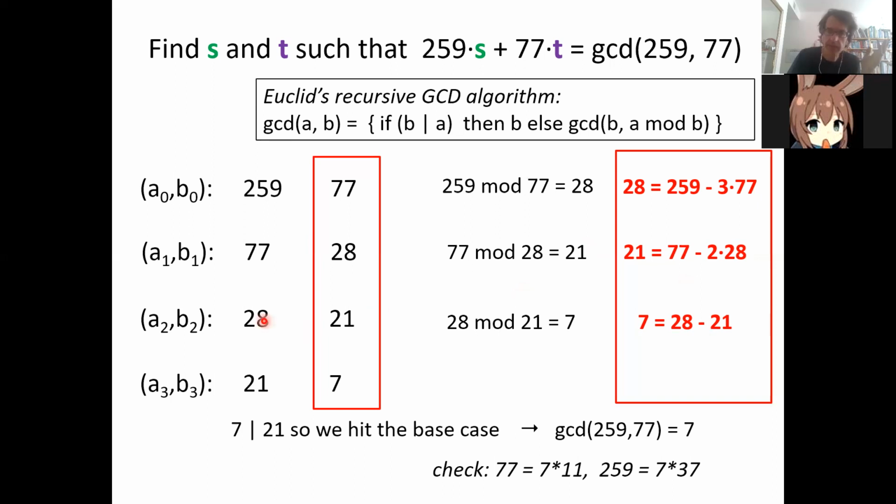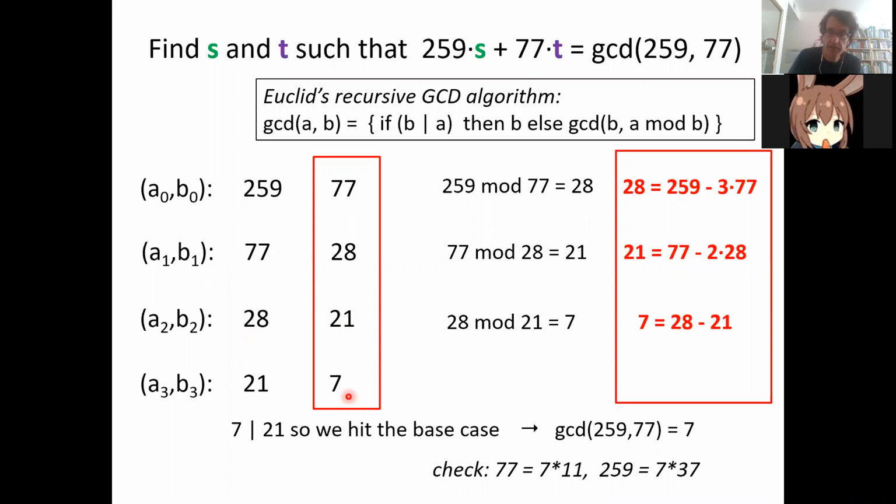And now you see that the multiple is for sure 7, right? But how is the algorithm going to execute? Well, 28 is not a multiple of 21. So it's still one more recursive call. What's in the call? The new A is the old B, so that gets copied.